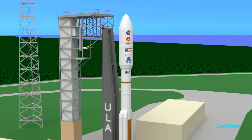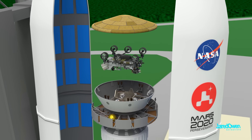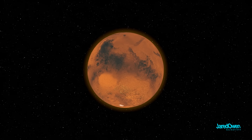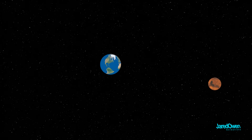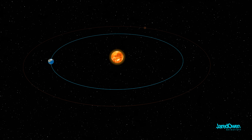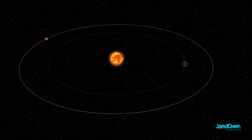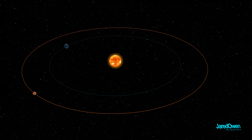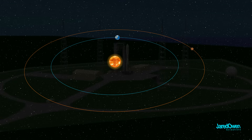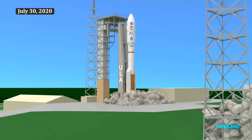The rover was actually upside down for the launch. The best time to launch to Mars is about every 26 months. Earth takes exactly one year to get around the sun, while Mars takes almost two years. The best time to launch is right before Earth and Mars are lined up — this is called a launch window, and it happens about every 26 months. Perseverance was launched on July 30, 2020.